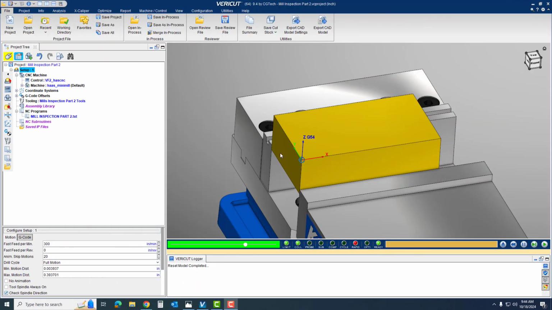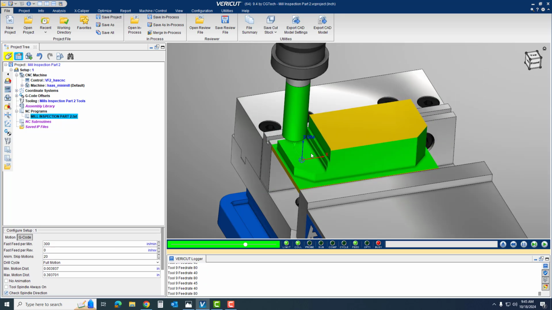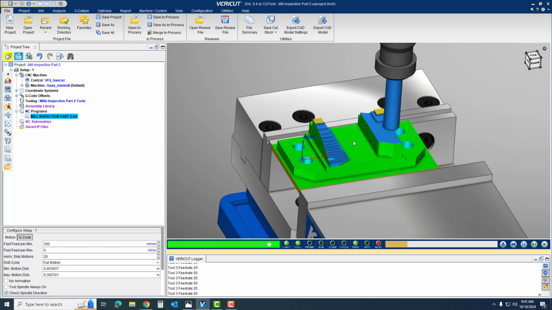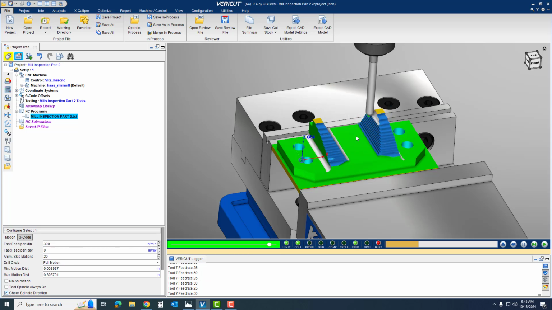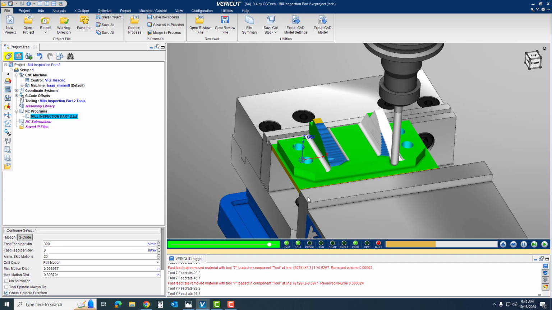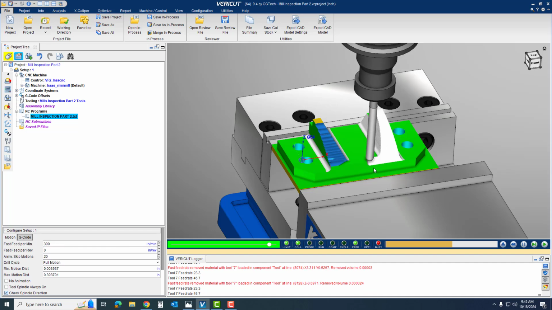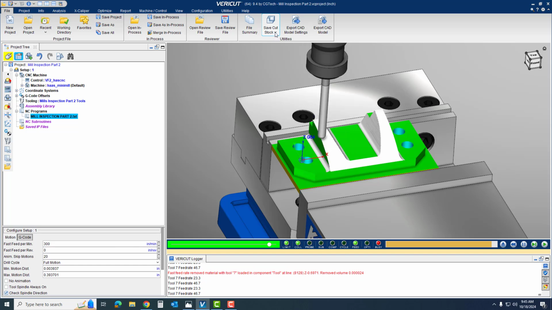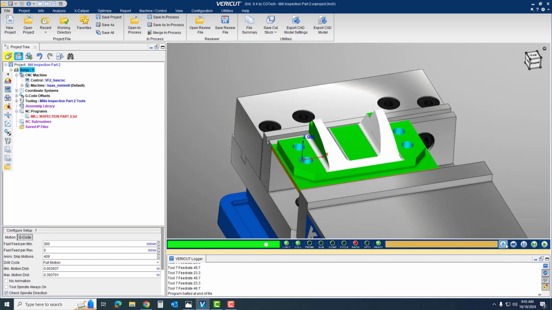So what we have here is my material for my Op1, and all the zeros have been set. I'm going to hit play so we can make it through our simulation. We do have to make it through the simulation before we can get a model of this part. So I've sped it up really fast, and once it gets all done, we're going to come up here to save cut stock. Now it's important that you do not hit eject. We want it to look just like this. So I'm going to go to save cut stock.